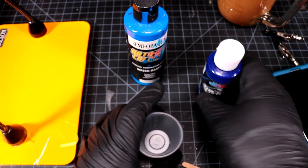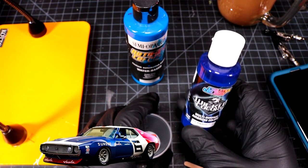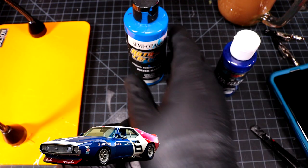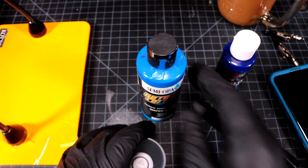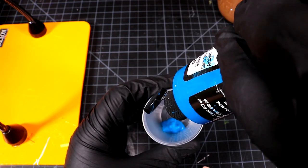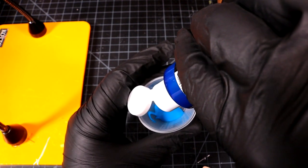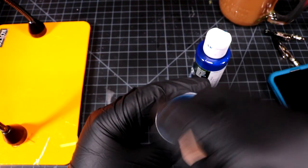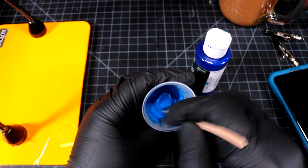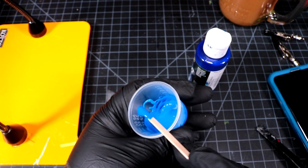All right, so this color actually pretty well matches the darker three-color AMX paint jobs that some people do. And this color matches the lighter AMX paint jobs that some racers do. So I want to do something in between. So I think we're just going to darken this up with a little bit of this crazy Pilates blue or whatever this is called. I think that looks good. That's a real nice AMX looking blue.